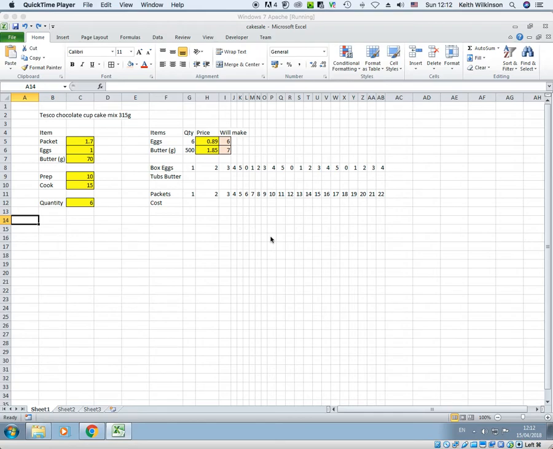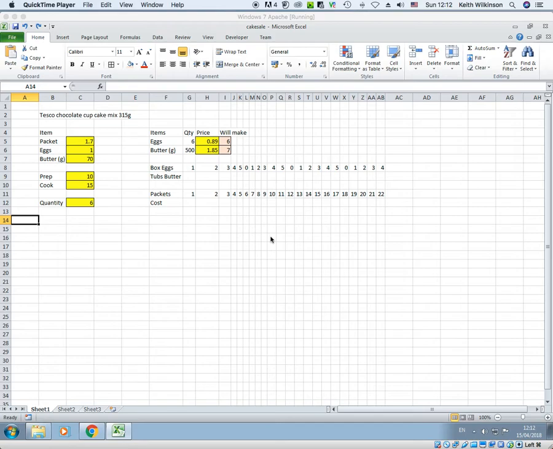We're really trying to find out how many boxes of eggs we're using. So I'm going to use two formulas to help me do that. I'm going to use a plain division formula, and I'm going to use the old style remainder. So divide a number and find the remainder.